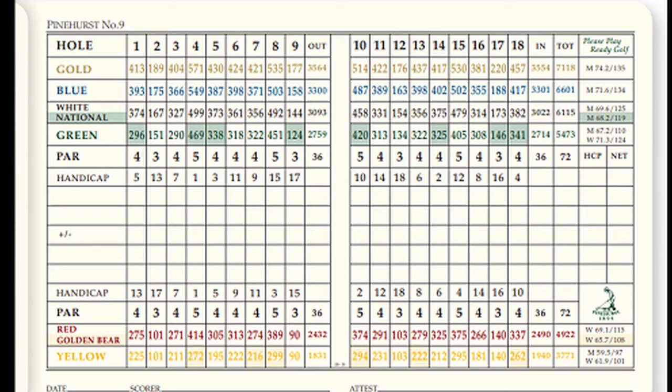The sixth is a brutally long par 5. From the tee, you will be hitting over water to an elevated fairway. There is a hidden bunker left, but the left side of the fairway will give you your best angle for your second shot. I don't see how any player can get there in 2, so for your second shot, just keep it in the middle and avoid the bunkers that flank the fairway. It is very easy to slip off the backside of the green, and beware of the bunkers up front and to the left.